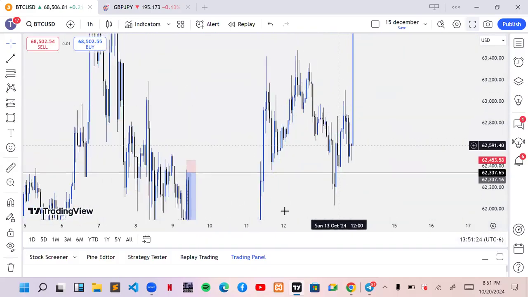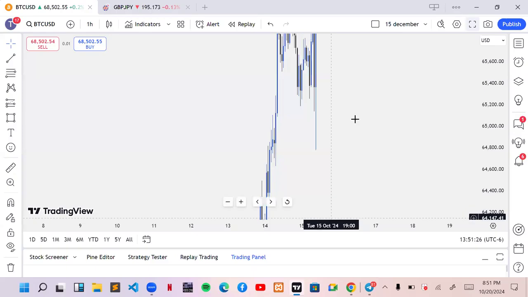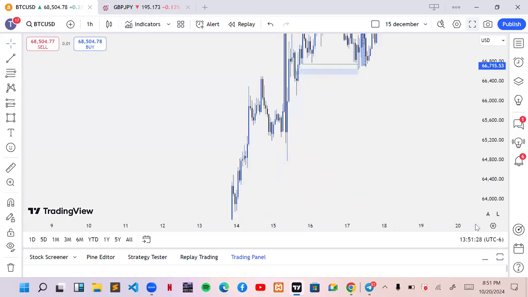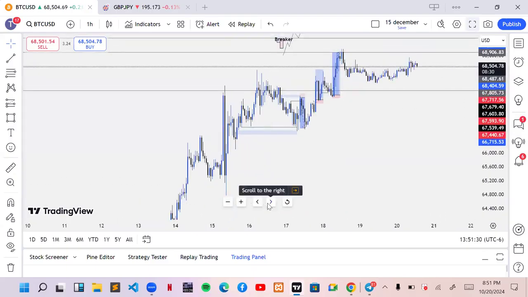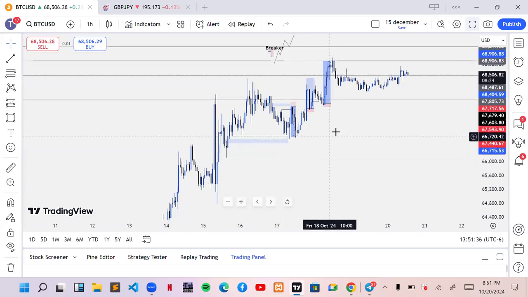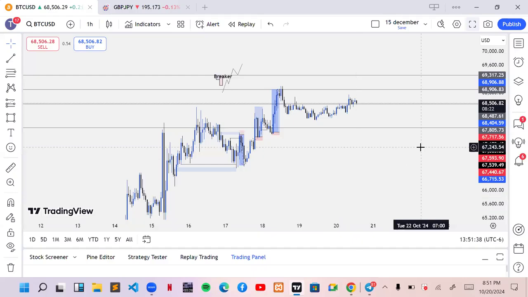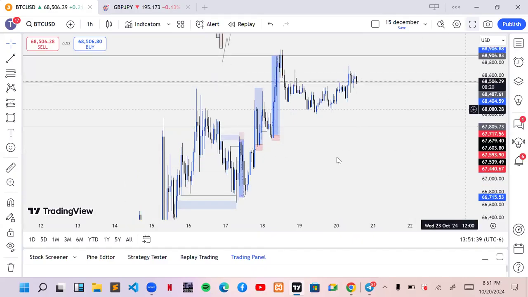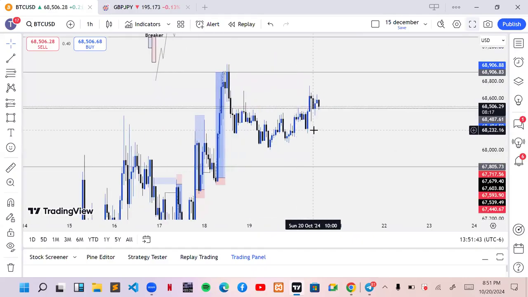You know how to calculate lot sizes. Take the amount of money you have in your account and calculate the lot size equivalent to that account, so that if you hit stop loss, you lose the account. Then use your lot sizes. It's really as simple as that. There's no chemistry in flipping a small account. Any trade I take, if I hit stop loss, that's when I lose the account.